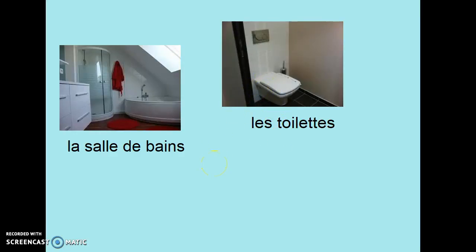And what happens in France, most of the time in a home, your bathroom is going to be separate from your toilet. So all of your bathroom things like your tub, your shower, your sink, anything else that you might have in a bathroom for getting ready, vanity with a mirror and makeup stuff or anything at all like that, hamper, all of that is in la salle de bain. And then there's a separate little room, tiny, almost like a little tiny closet, where les toilettes are, where the toilet is. So it is kept separate from the rest of your bathroom.